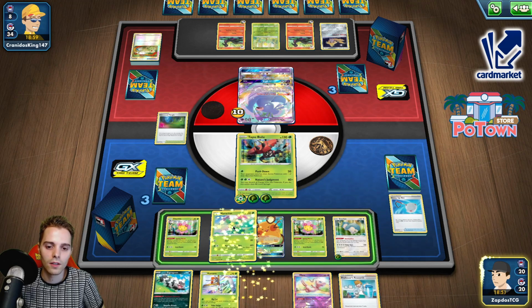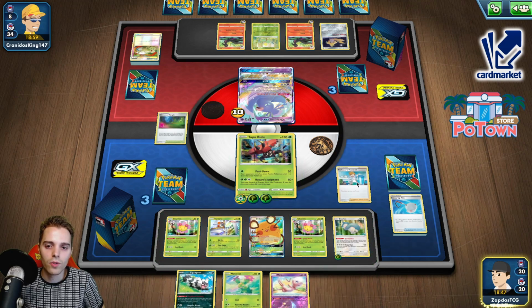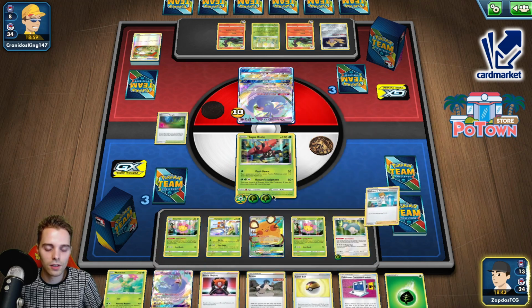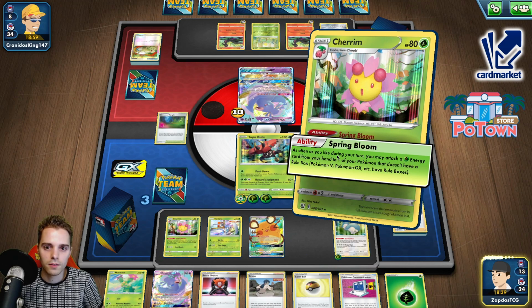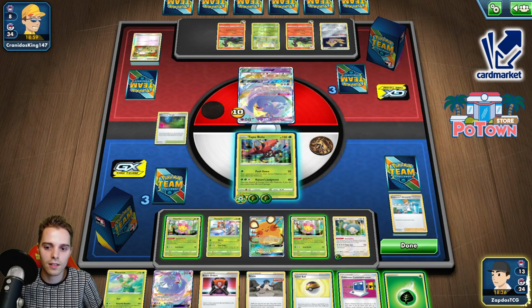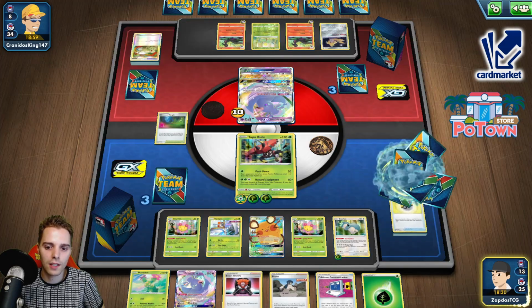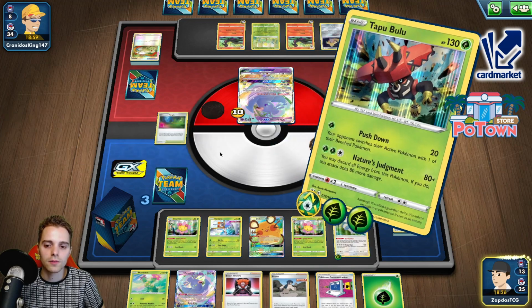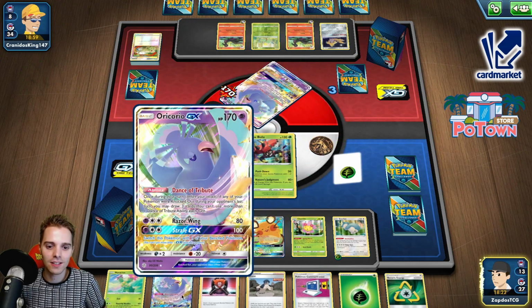Maractus is fun. Yeah, this also has a free pivot. Let's just go with that. Resurge again. Look at all these energies. Spring Bloom again. You could actually gust these kind of guys down, so we're actually gonna wait. Just gonna Level Ball for nothing. Wait with accelerating and just go for Nature's Judgment for everything. Yes, 160. So Tapu Bulu is back with Nature's Judgment. 160.